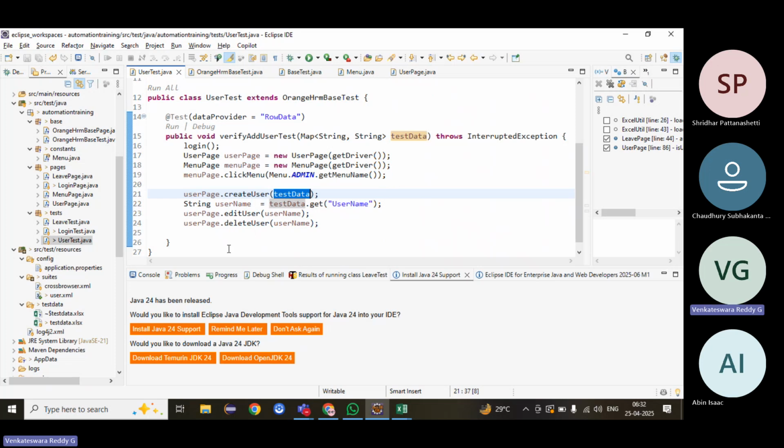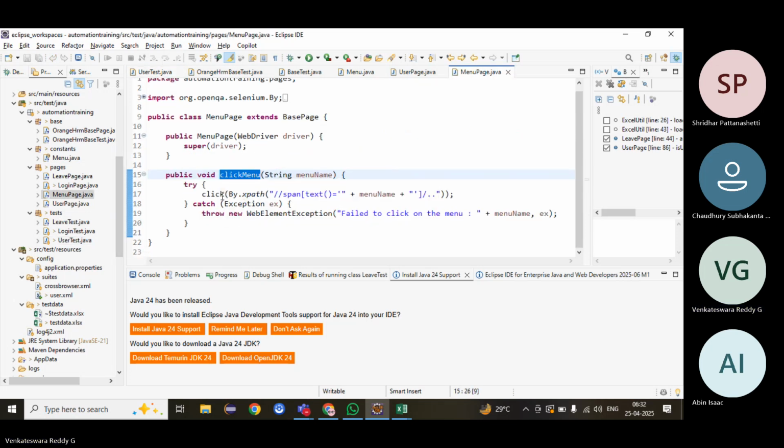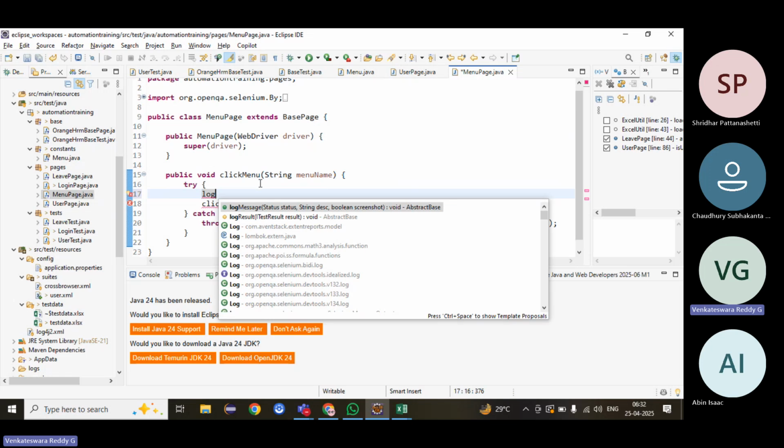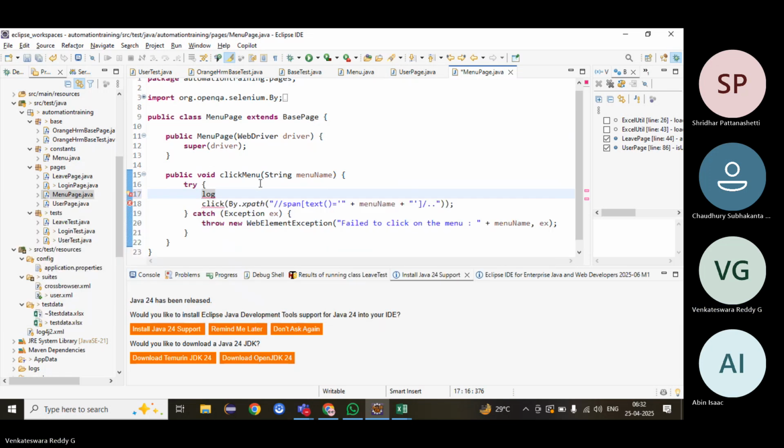Now coming to report. Come to report. Now here in the click menu, we will write the method we have: log message. First we have to pass the status.